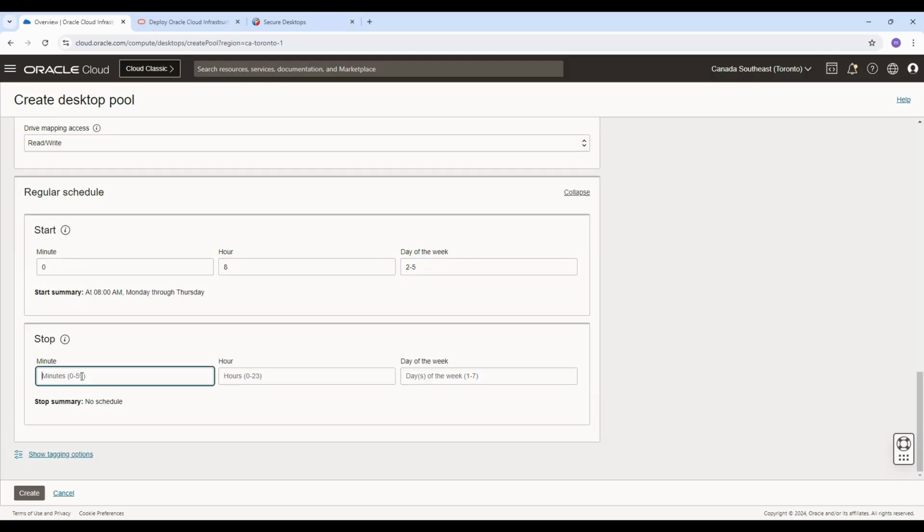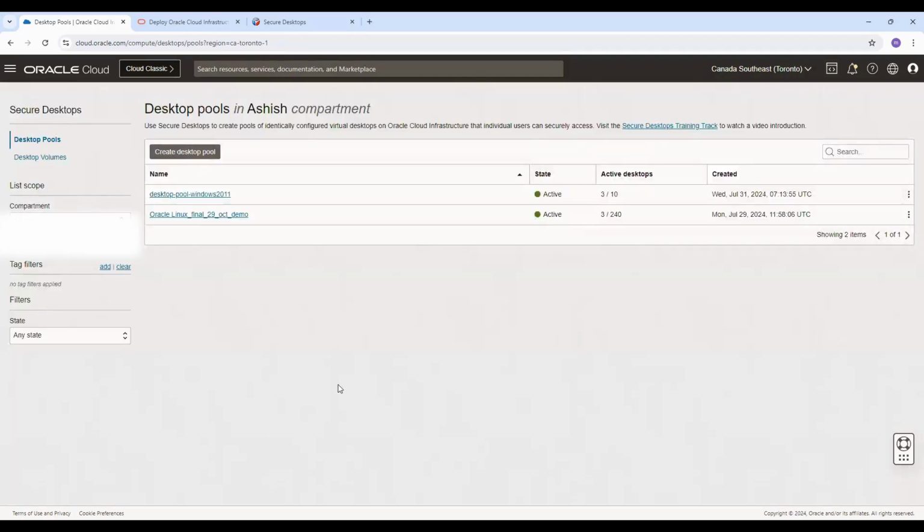Again, you want to shut down this machine. So you can just set the policy here to shut down the machine around 18 o'clock, and the same 2 to 5, right? So basically the VDI machine will be shut down and it will not be accessible to the user around 6 p.m. Once you're done till here, you just have to click on create. Once you click on create, your pool will be created for the user. Let me click cancel because I already created the pool. It takes a few minutes to complete the pool creation.